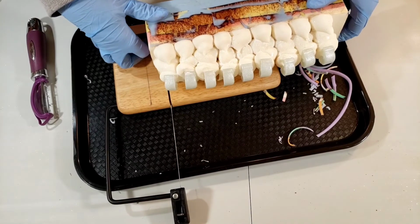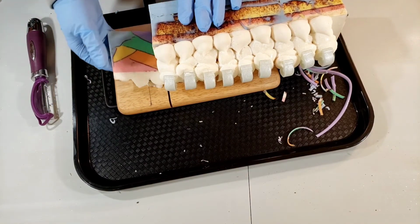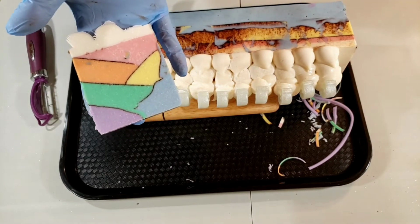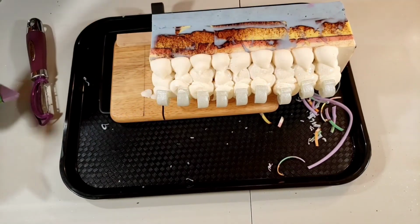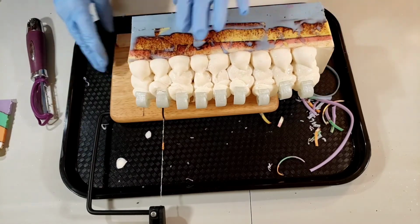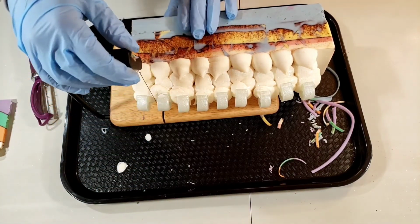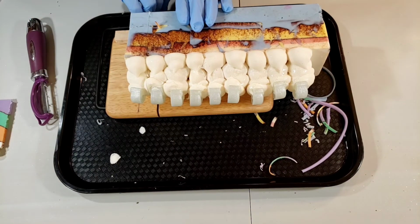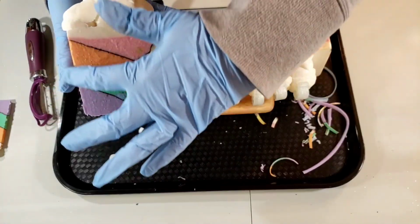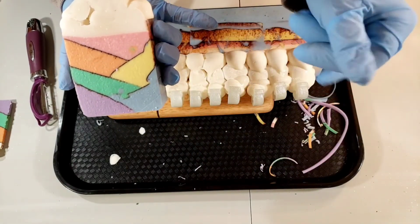That's what I thought. All right. That's what we're looking at right there. So, not perfect, especially right there, but you can see the lines. They're there. That's what I was after. So, I'm pretty darn happy with that. So, let's do one more. Oh yeah, there it is. Pretty, pretty. This is rainbow on edge.